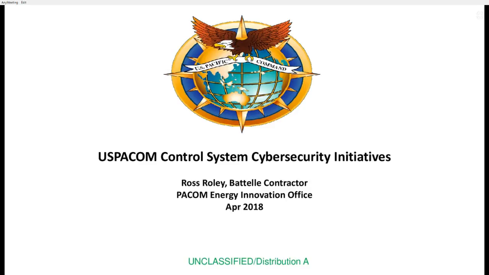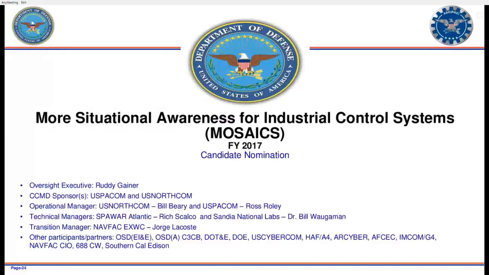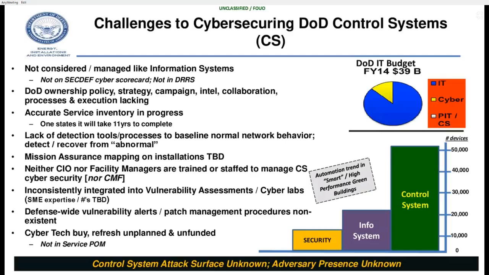Next slide. Speaking of Daryl Hagley, this is a slide that he built. No, back up one. This is a slide that he built that really summarizes the state of DoD ICS cybersecurity. On the left-hand side is all the things that are wrong. It's not on the scorecard. If you don't measure it, it's not going to get fixed, right? There's no ownership policy. There's no inventory. There's no tools. There's no training. There's no people to do this job. So we are largely undefended in this space.